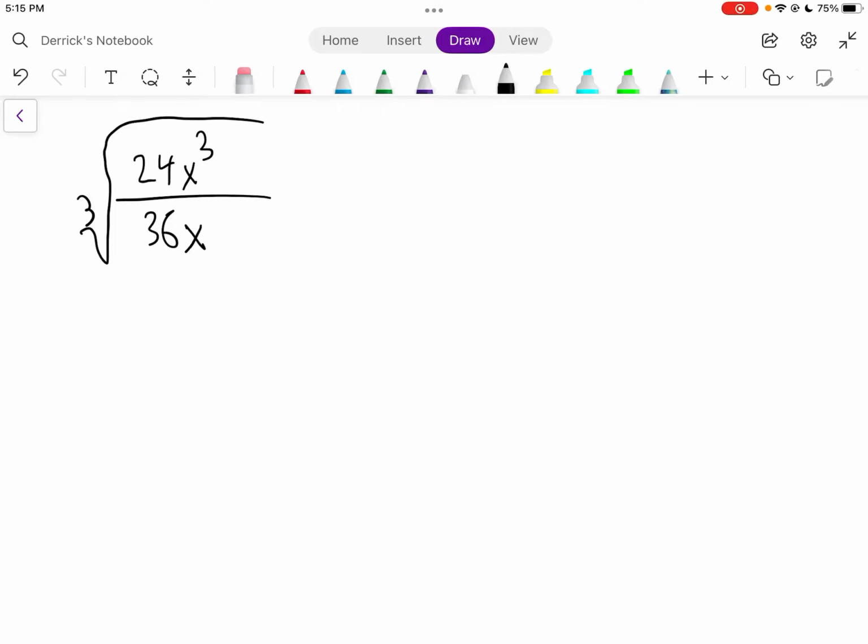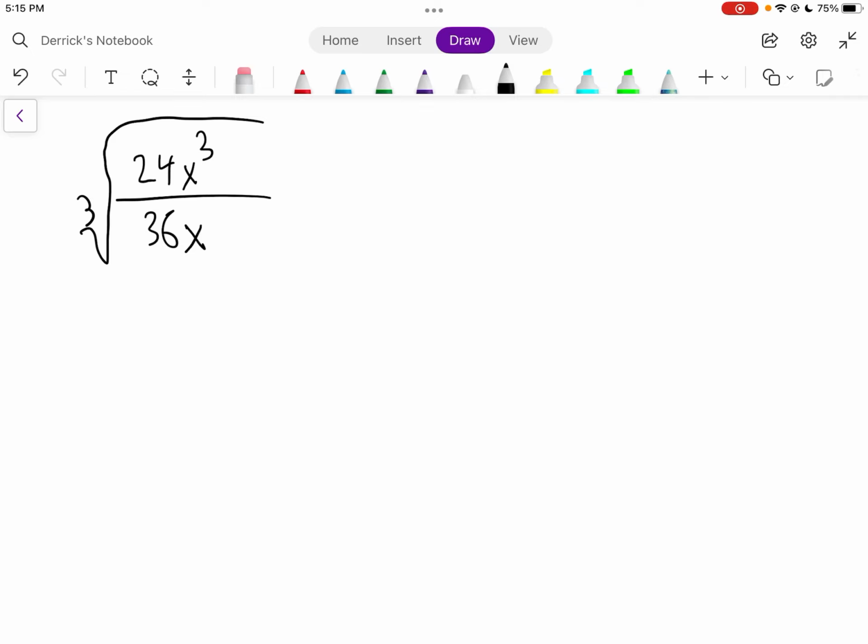So you do have an option of how you want to go about solving this. You could choose to start taking the third root of these terms right off the bat. I would not recommend that. My choice is usually always to try and reduce the fraction as far down as possible, and then I'll worry about dealing with the radical afterwards.